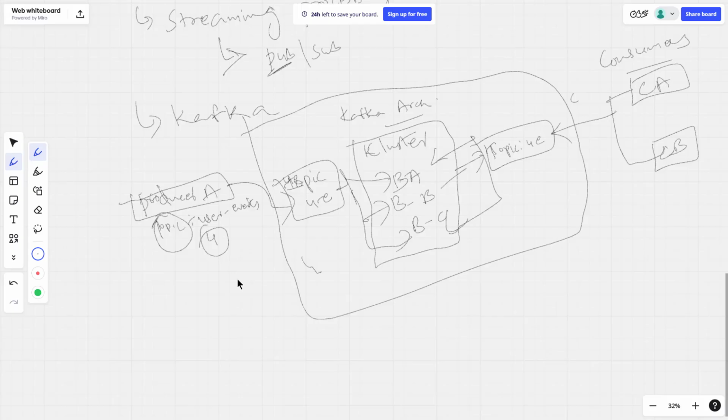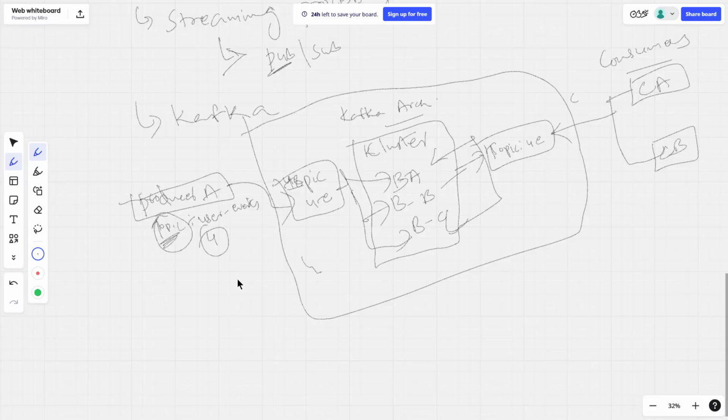Okay? Similar, if we take the movie analogy, imagine if you just play that movie in one theater, all the audience would be waiting in line to watch the movie, right? Instead, the producer decided to release the movie in multiple theaters throughout the country. So when you release in many theaters, people will go and watch in their local theater instead of coming to one theater and waiting in line for that. Similarly here, each topic is split into n number of partitions to allow for massive parallel processing.